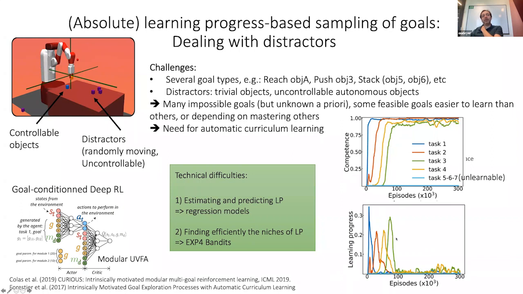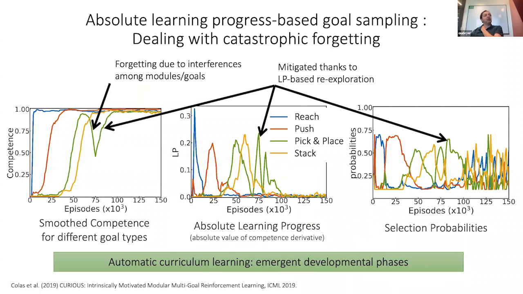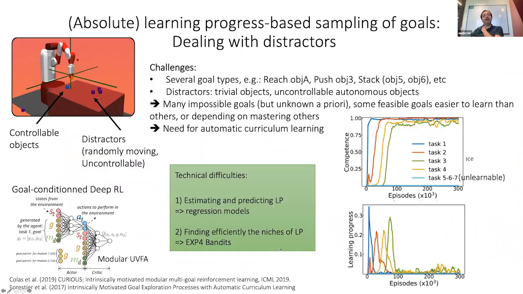And those derivatives are going to be used as a mechanism for sampling those different kinds of tasks, sampling them with a probability that's proportional to their learning progress, and keeping a small percentage of exploration that's really random to not be stuck in local minima. And what's interesting is that such a mechanism not only allows going from simple to more complex, which is useful in an environment where you would have really hundreds of those tasks.